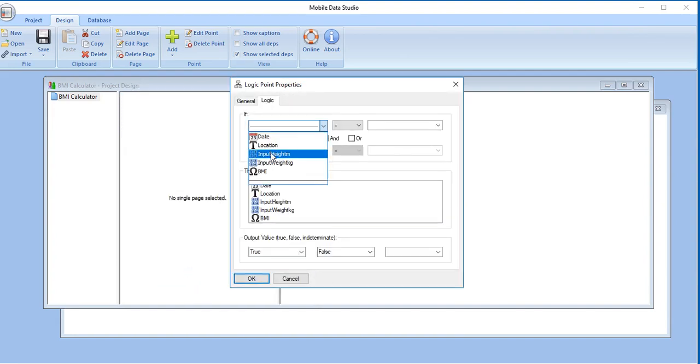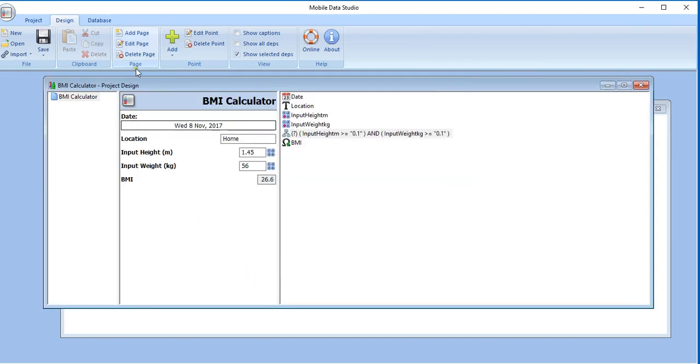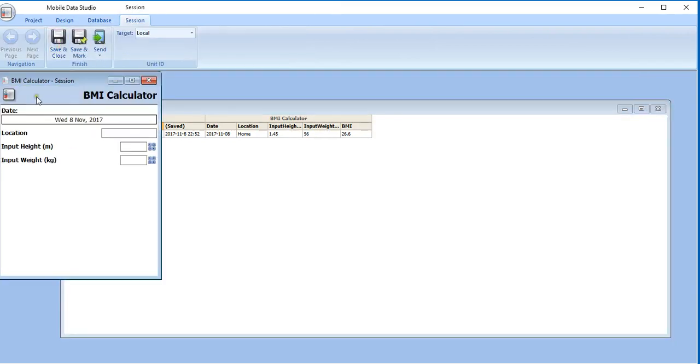So if height is greater than or equal to 0.1 and weight is greater than or equal to 0.1, then display BMI, and then just double click it there. And we'll click OK for that, and then we'll go to database and new session.